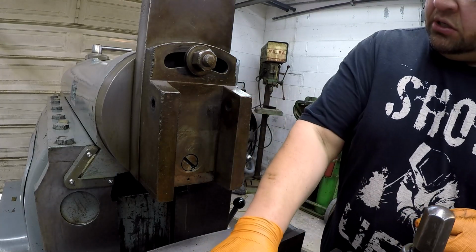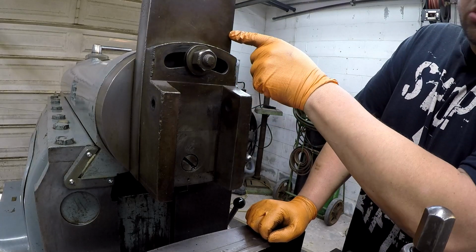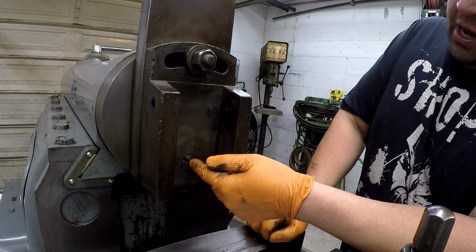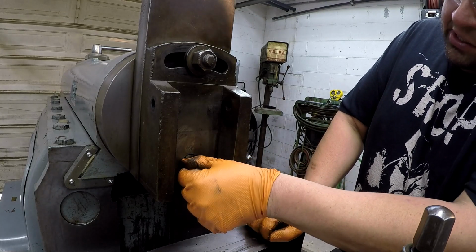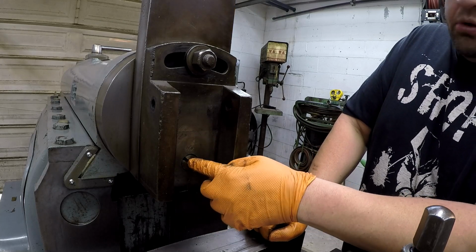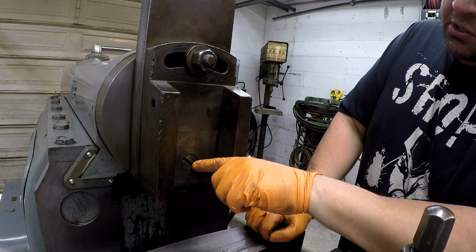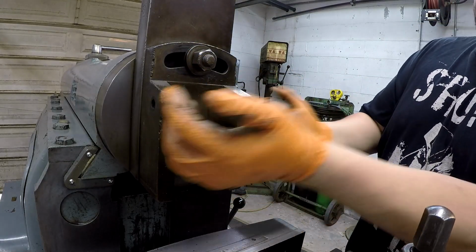So now to get this off, we just have to take this nut off here. This is a stud that goes into the tool slide, and then apparently this screw here, kind of surprised that it's a slotted screw, and it's already been gone into before because I can see where people have already worked on it. So I'll take a punch and a hammer and lightly tap this so that this will start unscrewing, and then we'll take this off, and this should slide off here.